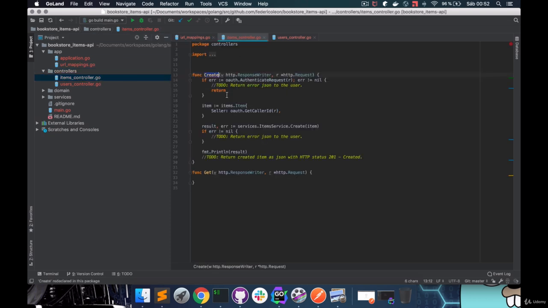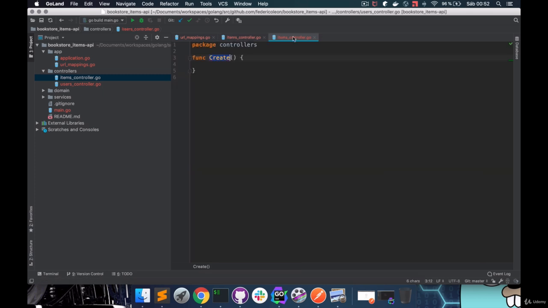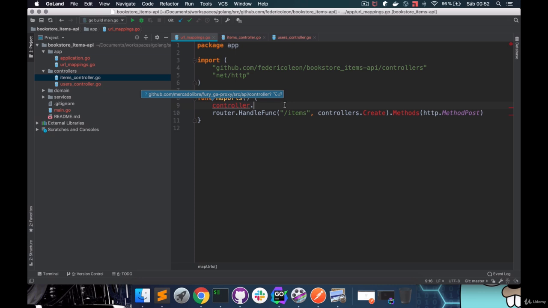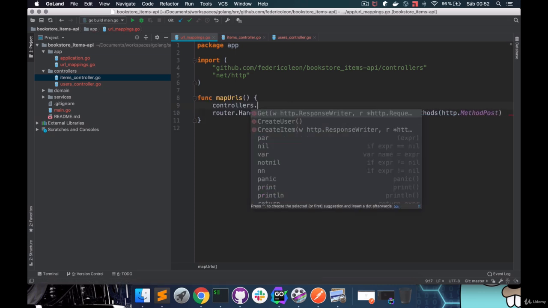So the other problem that we have is that if we put create item, and in this case create user, if I go to the URL mappings and I put controller, you can see that I have get, create user, create item. Okay, so these two are from the items controller, and this is from the users controller.